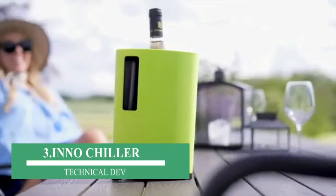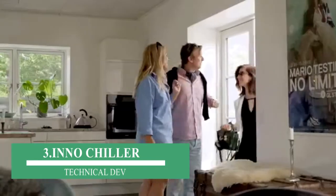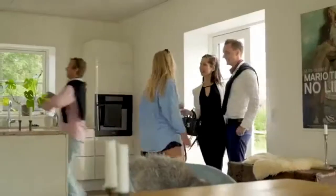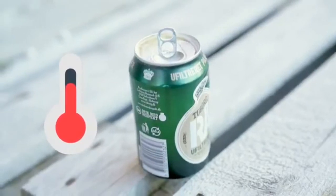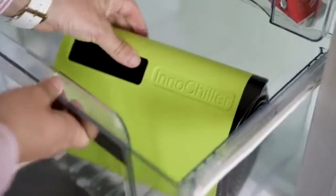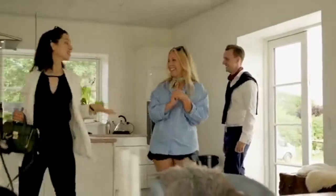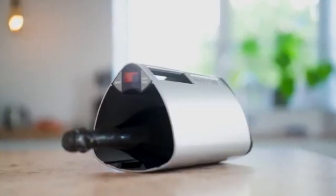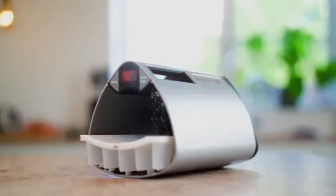Number 3: Inno Chiller. Most of us use fridges to cool water bottles and cool drinks, but during party time we all face a scarcity of cool water and drinks, because ordinary fridges take 2-3 hours to cool a bottle, which is very inconvenient. To solve this problem, I brought you a gadget that cools drinks faster — it cools bottles and drinks in just 10 minutes. It works under simple technology: you just keep the beverages in this gadget, put it in the fridge, and you're done.